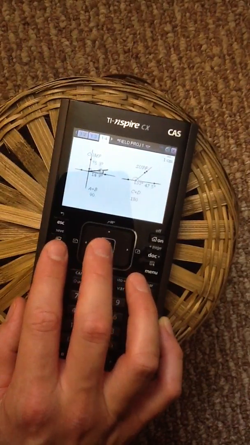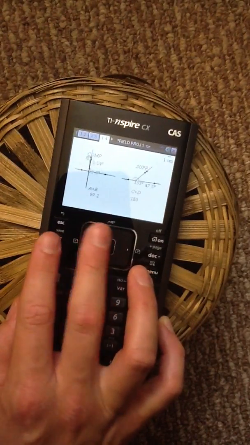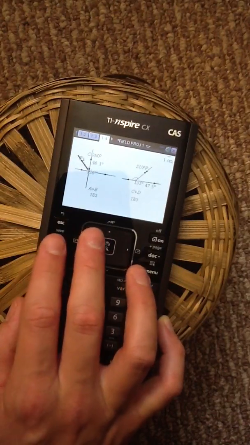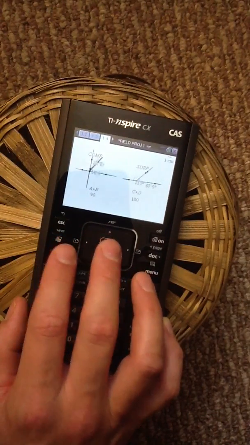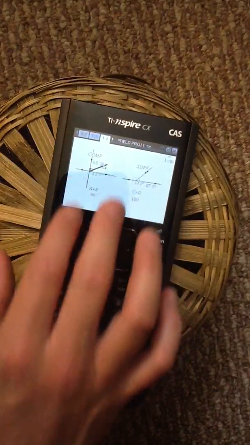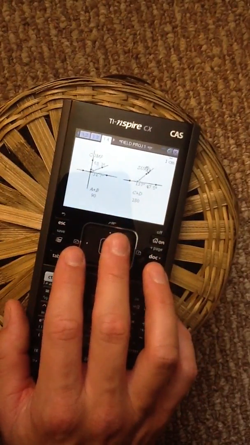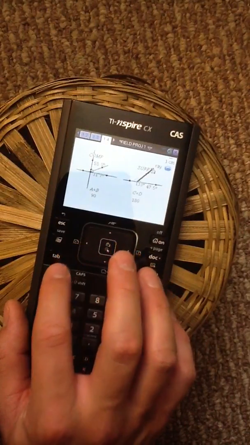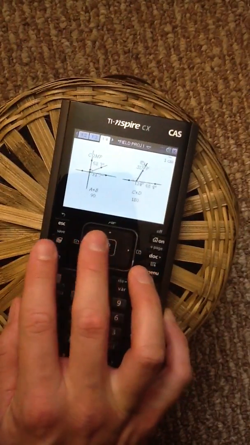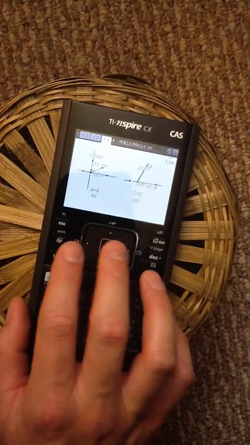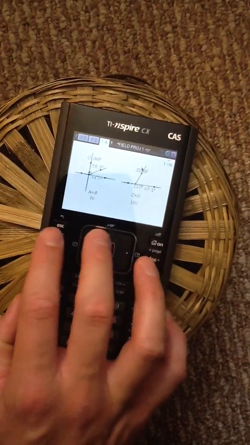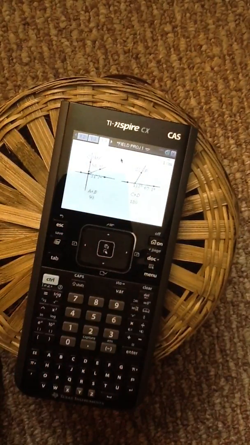No matter where I put it, as long as it's in between, like if I put it over here, now it doesn't work because it's not in between, but we can see that they're indeed complementary. Same thing is true here. If I grab the ray when it's bold, and then bam, they're always 180. So this is a good representation of complementary and supplementary angles.